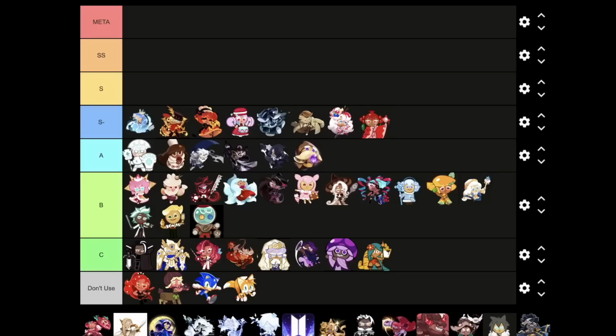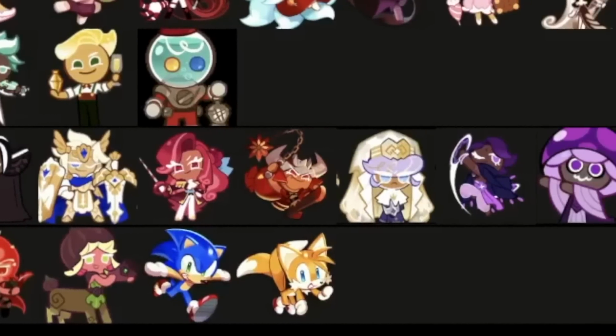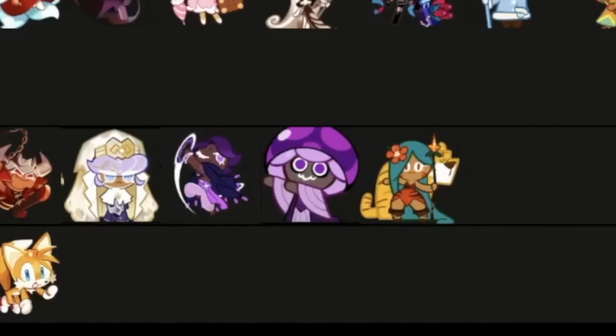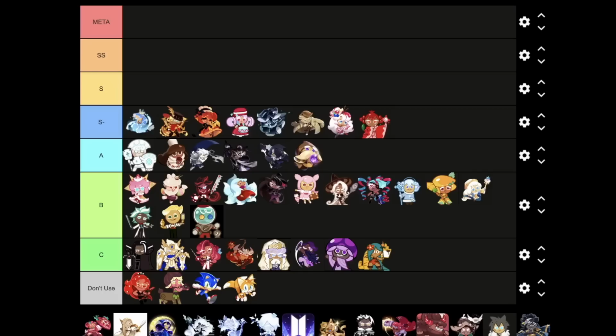And then moving on to the C tier, it's going to be Dark Choco as well as Madeleine, Raspberry, Mollasauce. We got our Pastry, Lilac, Poison Mushroom, as well as Tiger Lily. So these cookies are very average. They're not really good, but they're not really bad either. They're just really decent, just regular placeholders for some of the cookies that you're going to be seeing inside of the higher tiers.